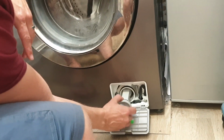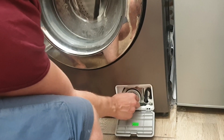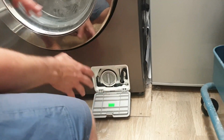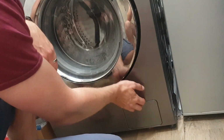So what you'll find is, see these holes in this net, that goes on the left hand side, slides in like that. Make sure you turn it like that, and then that arrow will lock up, and then that's it. So make sure that's on, that's it. Now that may be the end of the diagnostic. You might find that it was the filter that was dirty. Clean it out, turn it back on, see. If that hasn't worked, let's look at what else we can do.